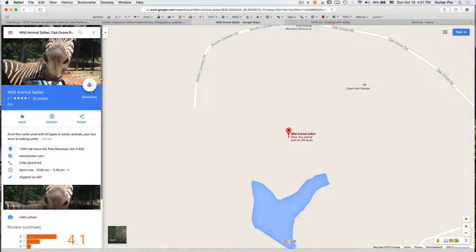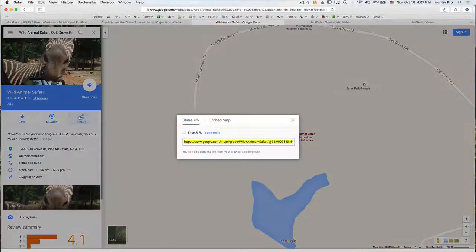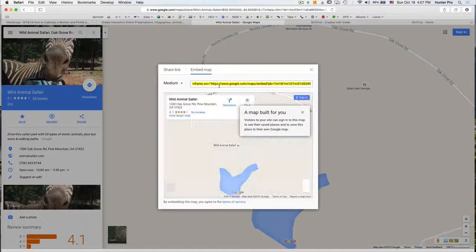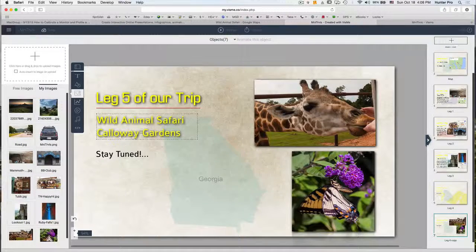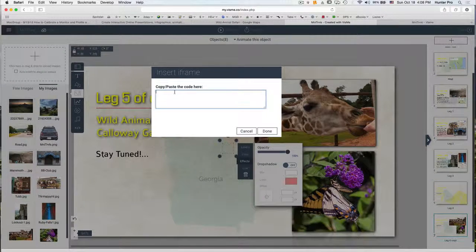And I want to copy this to embed it, not to link it, but to embed it. Well, sort of do the same thing. So if you click on the Share button and then click on the Embed tab, it gives you the embed code. What I'm going to do is create an iframe and put this information in an iframe. So let's copy it and let's go back to my image here. And down at the bottom of my little list here from the shelf is your iframe tab.